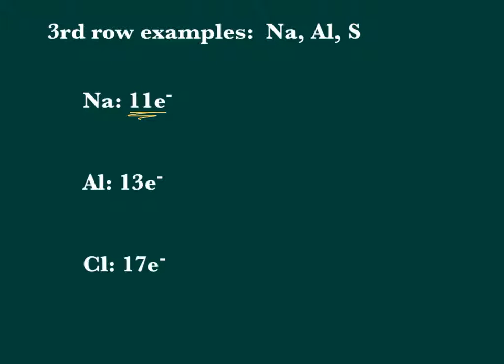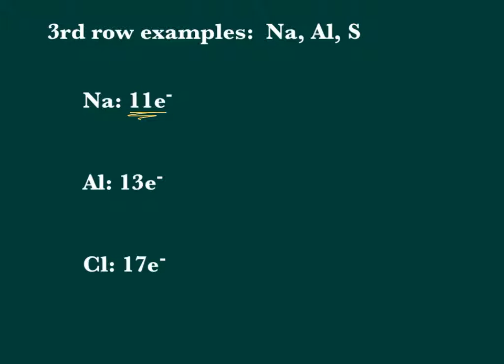By the way, I can start to guess how many circles I need because there's 2 electrons per circle. And if I've got 11 electrons, that means I'm going to need at least 5 or 6 circles. So it kind of gives you an idea of how many orbitals you're going to have to draw, and a little bit of a hint of how much room you're going to need to make for it.